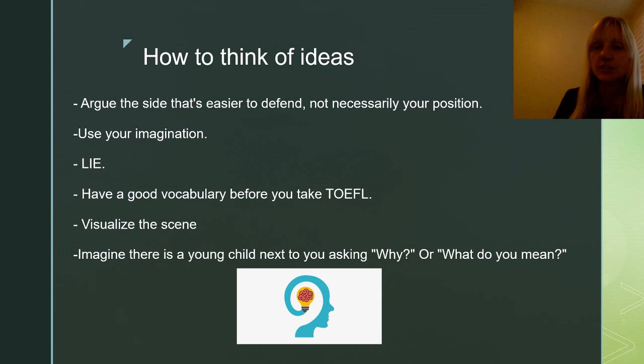Use your imagination and try to create ideas. You could say something happened to your cousin even though it didn't, or that there was a study done even though there wasn't. Anything that defends your position. The third tip is: lie. I find the truth really confines you and doesn't give you enough space. I personally constantly lie when I record answers — I might say I have an eight-year-old daughter, which I don't. You can make up anything because they'll never check whether what you're saying is true. If you say there was a study in the New York Times that proved your position, they're never going to check. So please feel comfortable to lie — it gives you a lot more room to think of things.